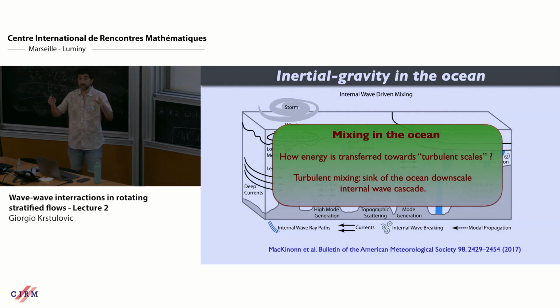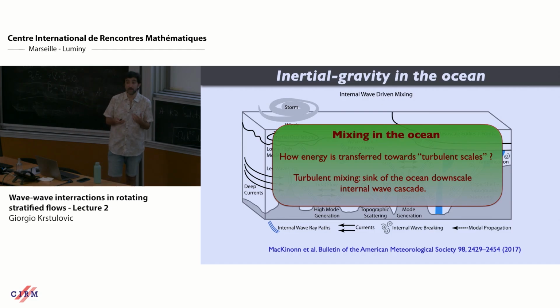So the main question: energy is injected, let's say, at large scale because of the tides and the topography, and it's dissipated at small scale by viscosity, wave breaking, and real hydrodynamic turbulence. And the point is how you connect these two. This is understood: the nonlinear wave interaction is actually the process bringing the energy toward the smallest scale of the system.